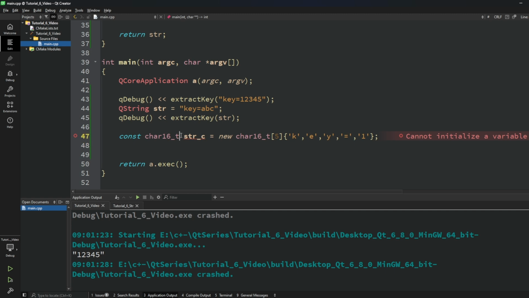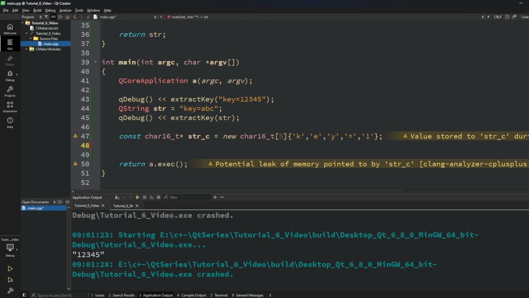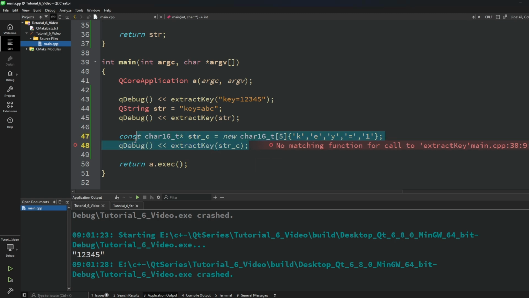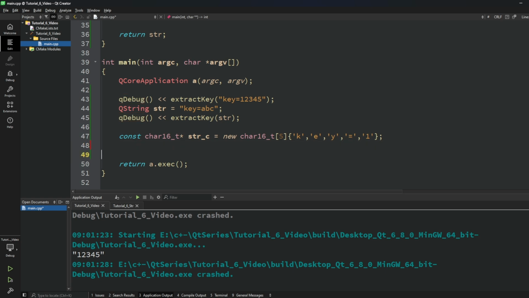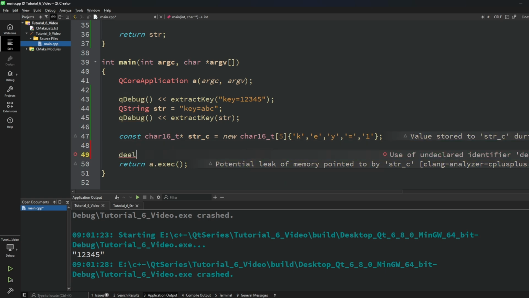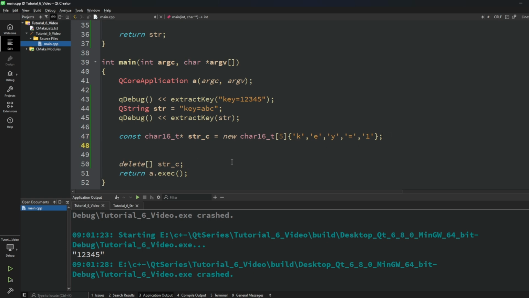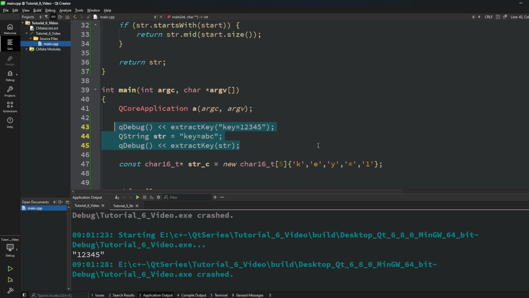Of course, it's a pointer to this array of characters. And in case I want to call it with this, I can do it, because no mention function for call. I get an error. And of course, finally, after testing everything, we have to delete it. Don't forget, if we make raw strings like I had done here. And also, it's the first problem that I showed you.